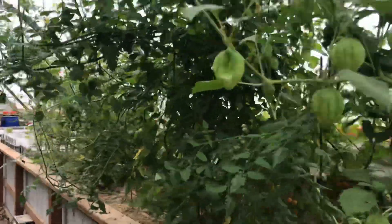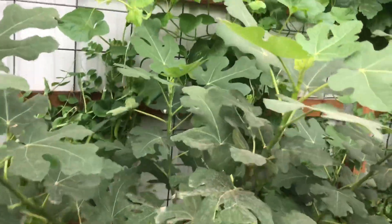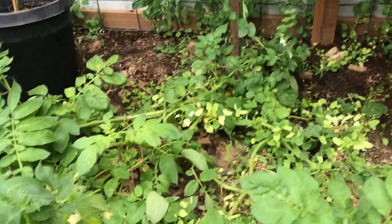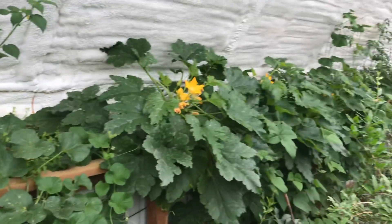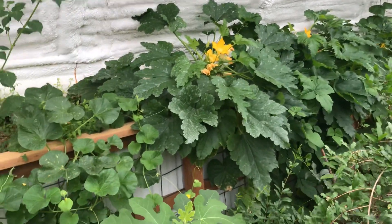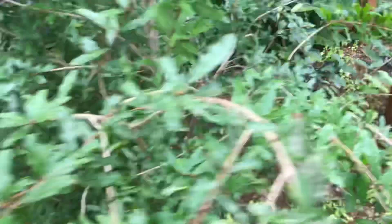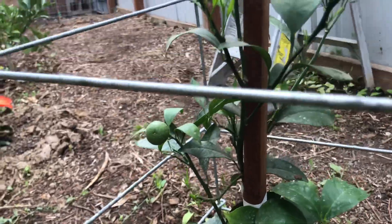Lots of tomatoes — we've been harvesting tomatoes. Sun Sugar is a fun variety; we've been eating them every day in here. The fig is really thriving. We've got potato plants on the ground, and the squash has really done well on this back wall. Other things like tomatoes haven't done well on the back wall, but the squash does very well.